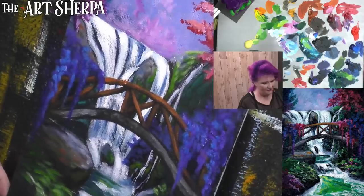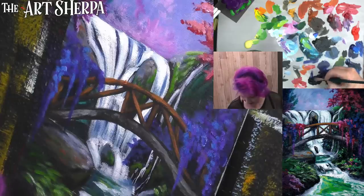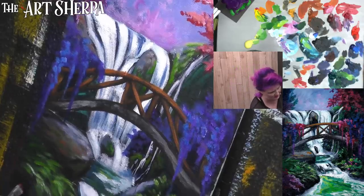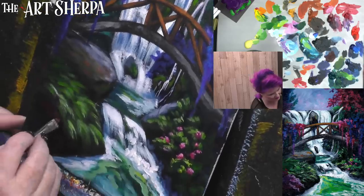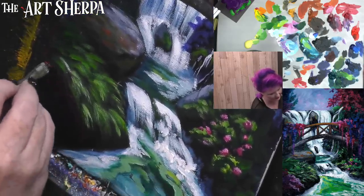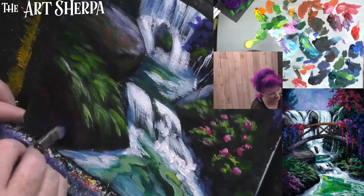And while all that's having a bit of a rest, I can do a really fun thing here. I can take a little bit of my Dioxazine purple, as you do, and a bit of my cadmium red, as you do. Not a color people are normally used to seeing mixed. And we're going to begin to lay out this wonderful, beautiful baby, your little hill over there, this little bit of that burgundy that's coming over the rock.